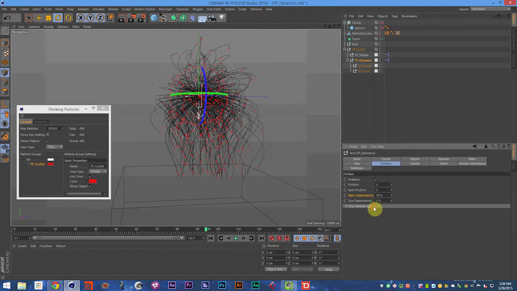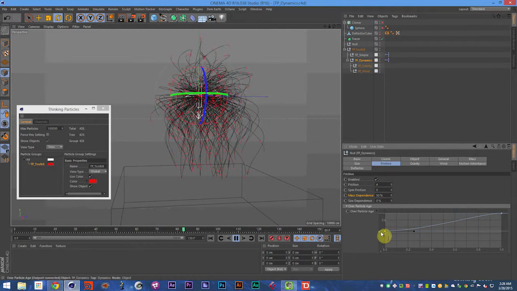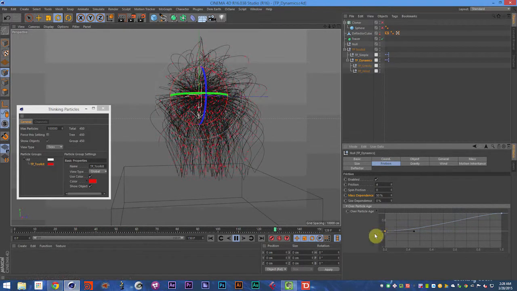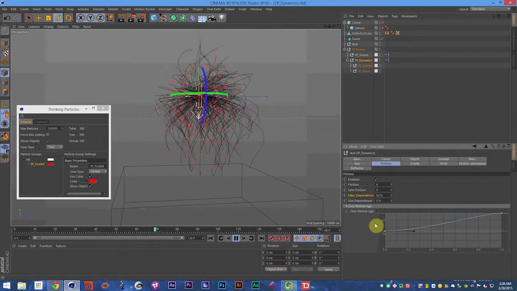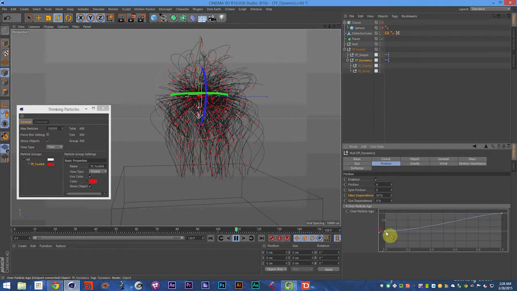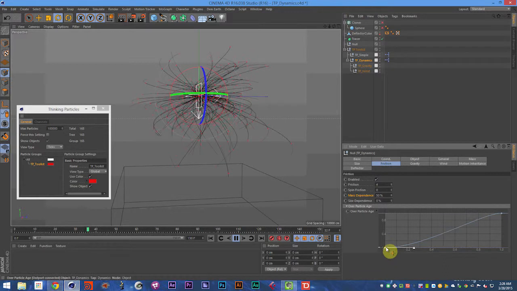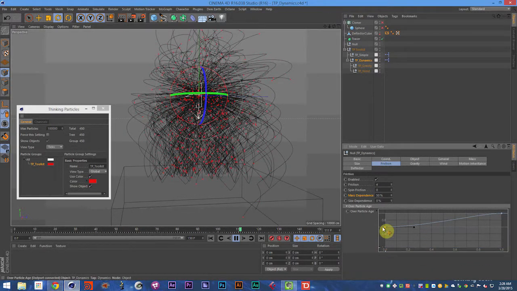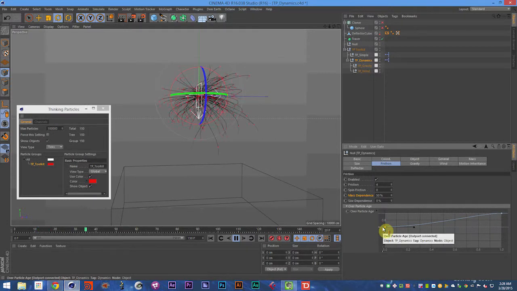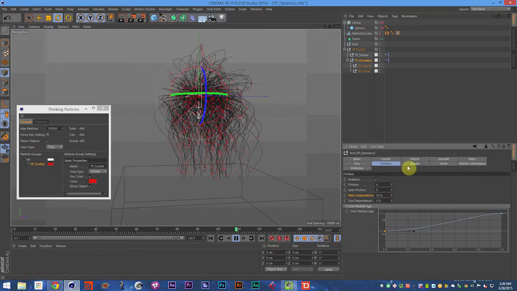So, and then we can have that set over age. The older a particle is, in this case, the more friction will be applied. It has about half the friction it would normally have at the end of its life applied to it at the beginning right now. We can set it to have no friction at the beginning of its life, and it will spin out much quicker, and then it will slow down as it gets older. Or we can apply more friction at the beginning, and it'll just focus on spinning and falling. So we'll leave that as is.